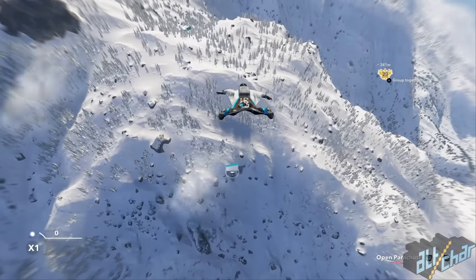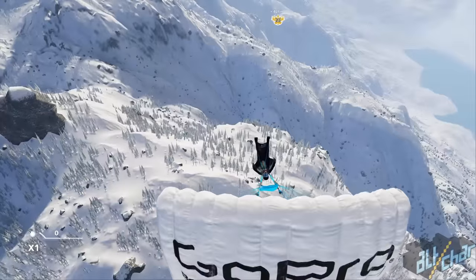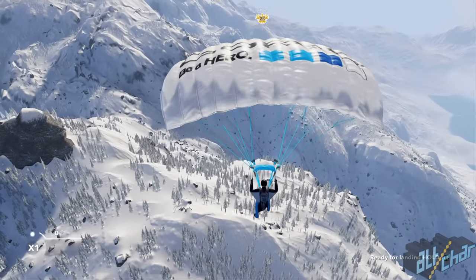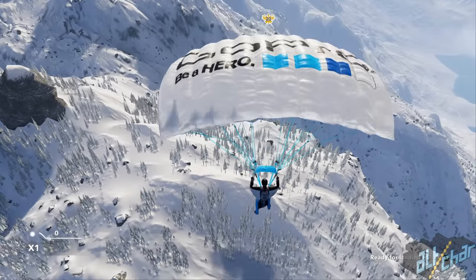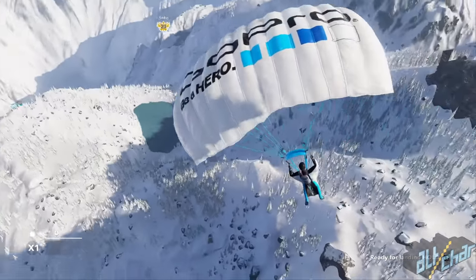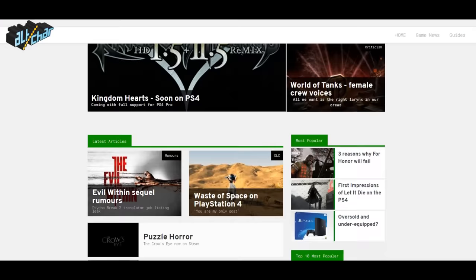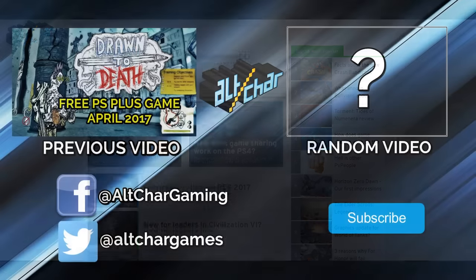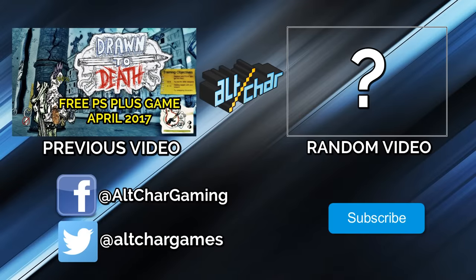So those would be the differences between the three editions of Sony's flagship console. Let us know which console you guys got or will get sometime in the future, and if you own a PS4 Pro, tell us whether you're satisfied with its performance. We always love to hear from you, and please make sure to visit Alcar.com for all the latest gaming news. Thank you very much for watching — this is Subreal, and see you very soon.